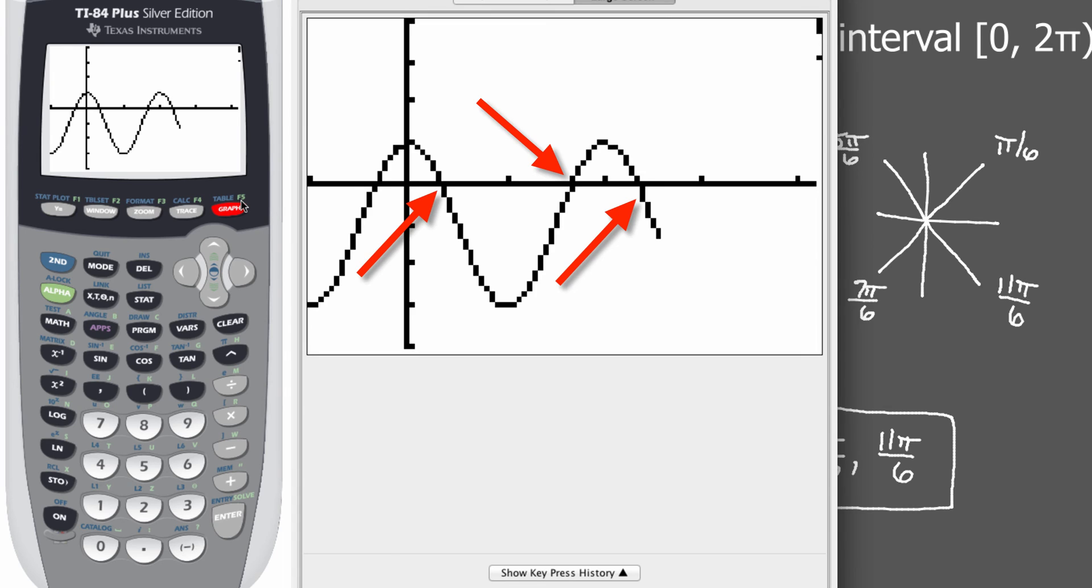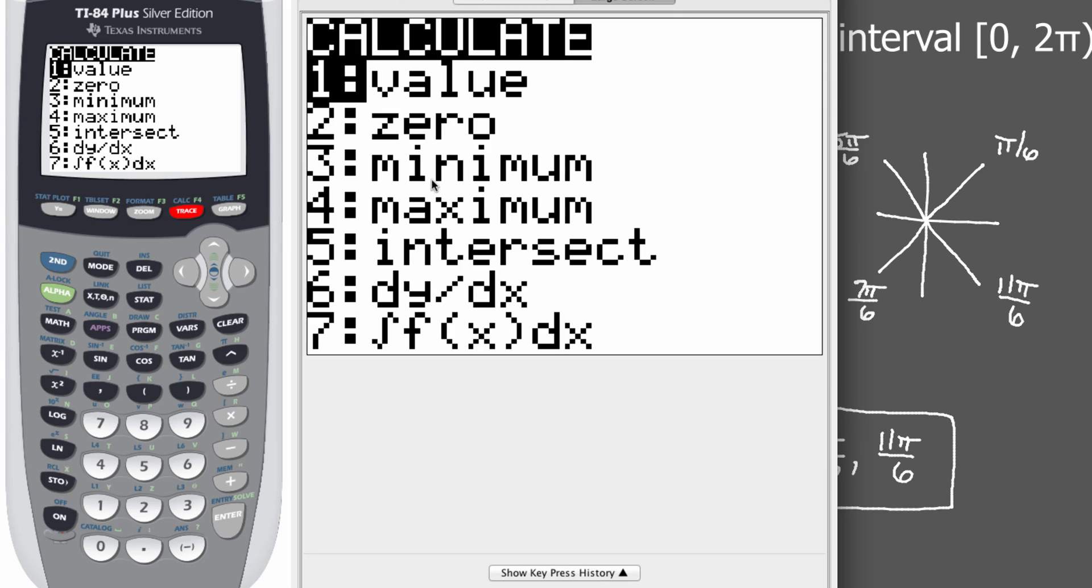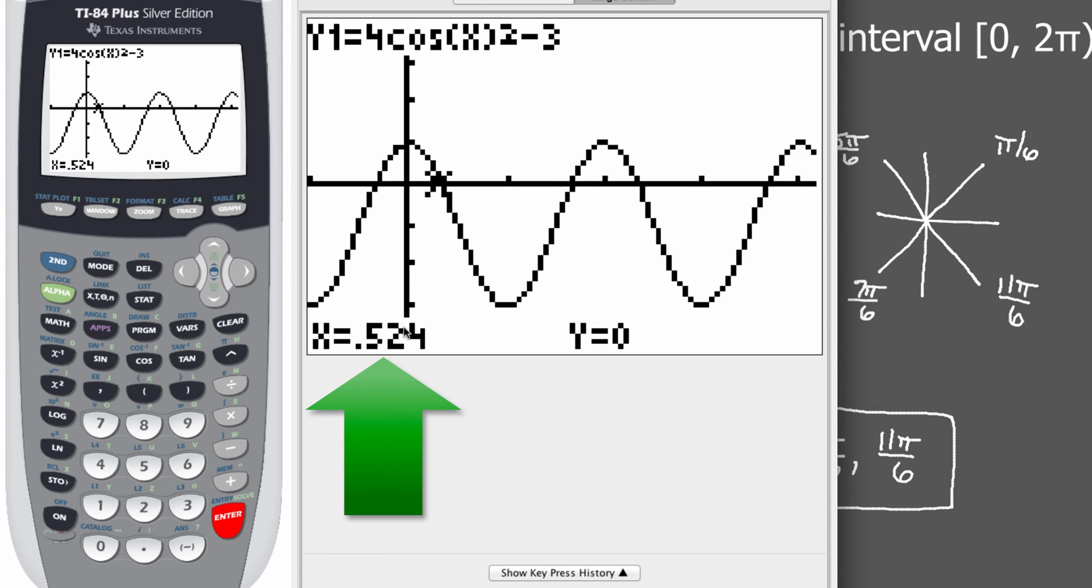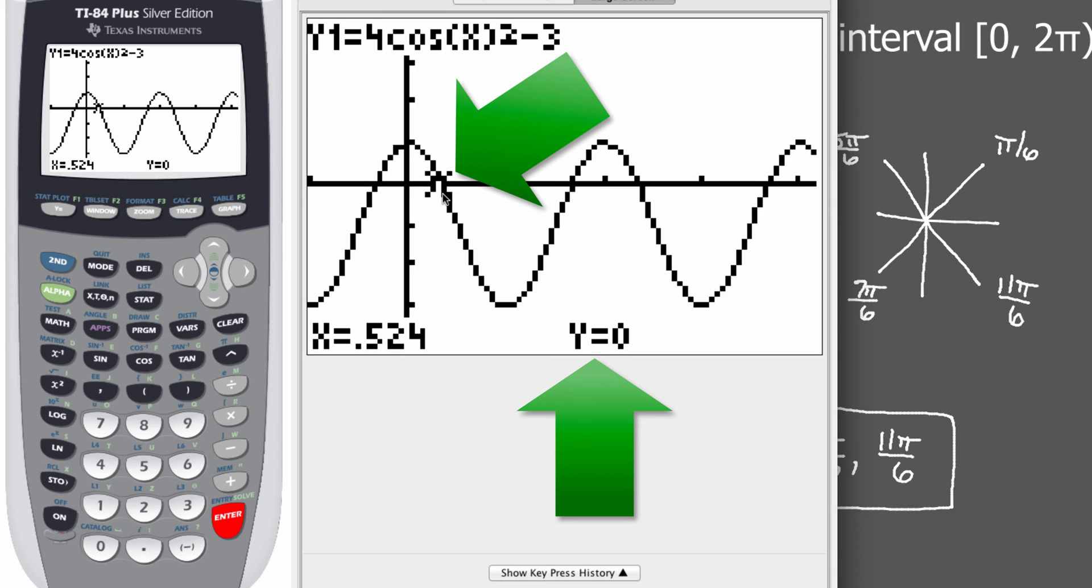So it looks like we've got one, two, three, four different zeros. Now what are the values of those zeros? When you're using your graphing calculator, you could just do SECOND TRACE and you could use the ZERO feature, but I don't know what pi over six is as a decimal. That's all that calculator is going to kick out if you use the ZERO feature. So that's why I like this VALUE feature. When I use VALUE, it's going to be a lot nicer. If I type in pi divided by six, notice what happens. As a decimal, pi divided by six is about 0.524, but I'm more concerned with the y value over here. That returns a value of zero and we can see where the cursor is blinking on my x-axis that confirms that.